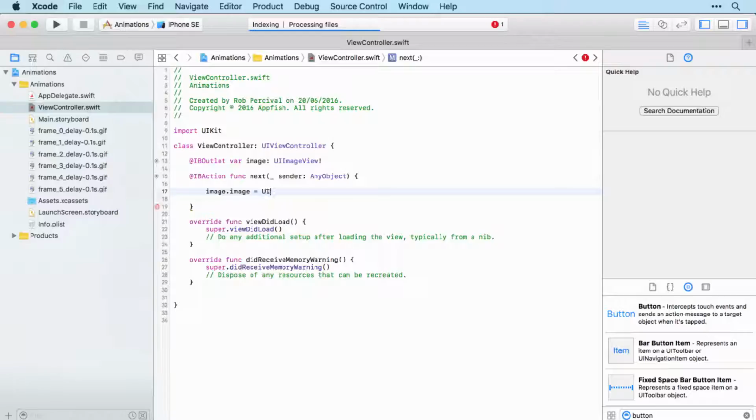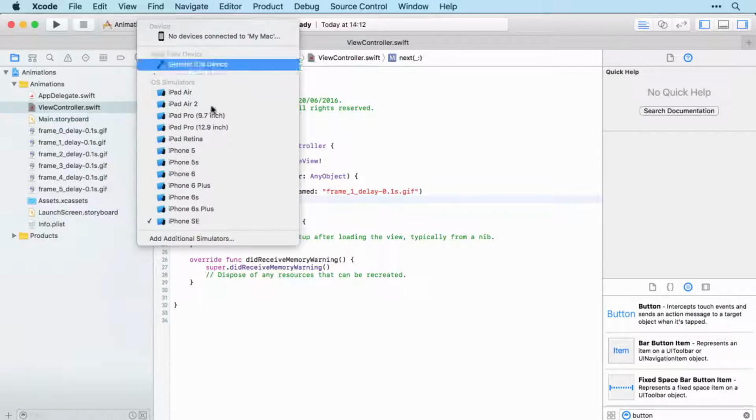And we do that using UIImage. And we're going to create a UIImage from a file name. So it's UIImage named, and then frame_1_delay-0.1s.gif. Simple as that.